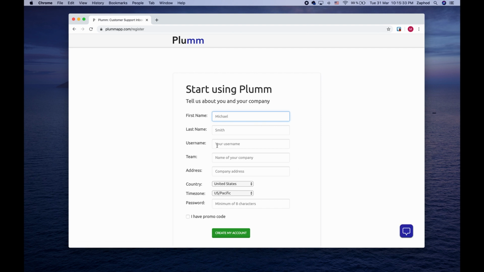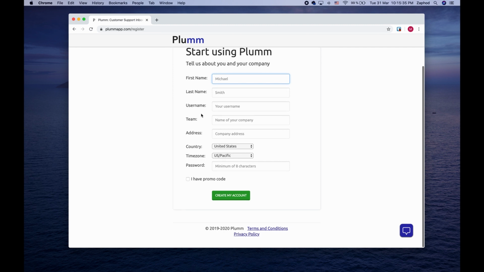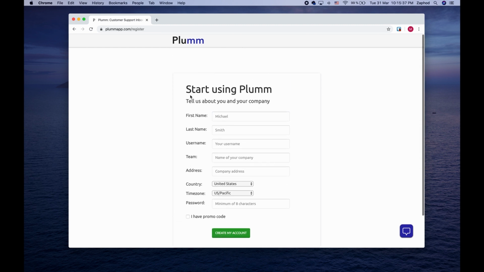This is way too much information to fill in just to get started. People are maybe going to be turned down by this, especially people who are indie hackers. They want to try things, figure out if it works, get it integrated really quickly. And then if it works and if I get traction, I'll make sure to go back and fill in all the necessary information.